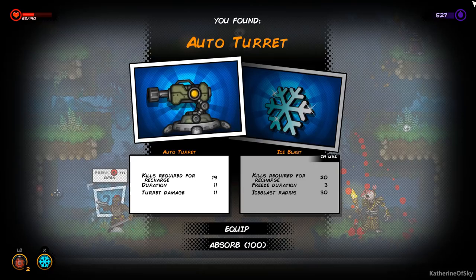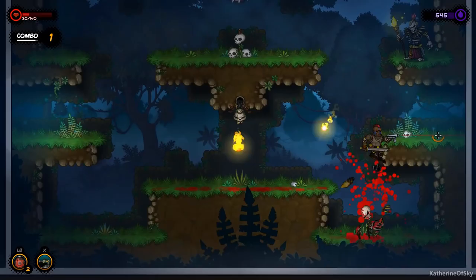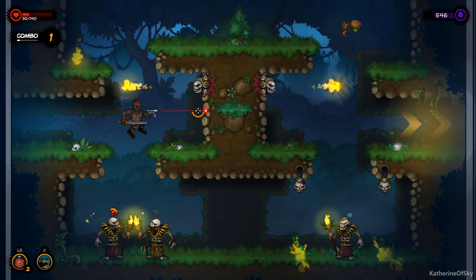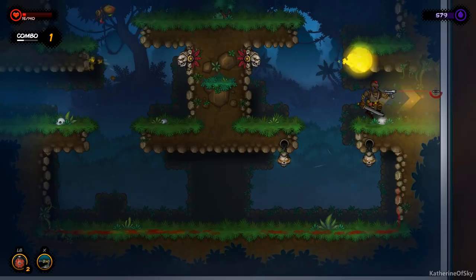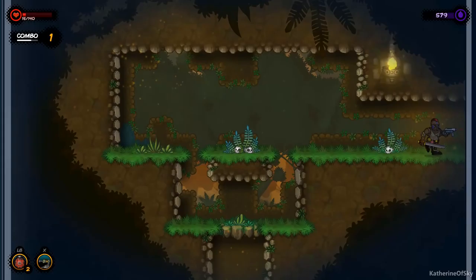Auto turret. We can try this. Why not? Let's try it. Aww. Okay, this is our goal. Boy. Let's go. See, I said I was gonna get to the next level to the boss. But I didn't. It's like, no!